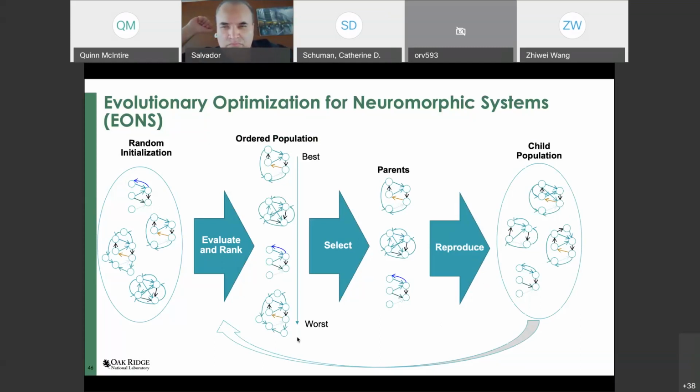And then the second thing is that people will often say, aren't genetic algorithms slow to converge? There's a reason that the system is called EONS. That's a little bit of a joke, but in reality, this doesn't seem as bad as it might seem in your minds. We actually often can train networks within a few minutes or a few hours, depending on how complex the problem is, and get to a pretty good solution for a lot of the problems we've been looking at. So the convergence times have not been as big of an issue for us as they might be. But there are a lot of different reasons that we do use evolutionary optimization and why it was an approach that was attractive to our research group at Oak Ridge and at the University of Tennessee.